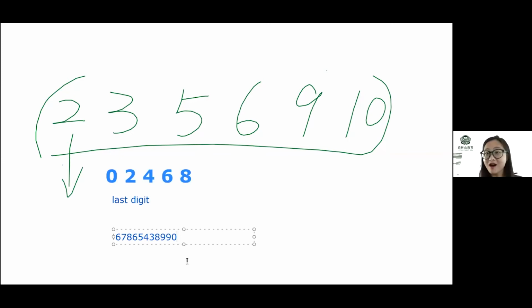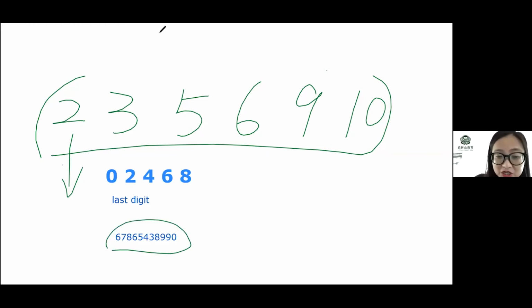0 divided by 2 equals 0. I mean, can this whole number be divided by 2 or not? Because the last digit is a 0, that means it's an even number. It has 2, 4, 6, 8, or 0 in the ones place, so it can be divided by 2. To determine whether a number can be divided by 2, it depends on the ones digit.